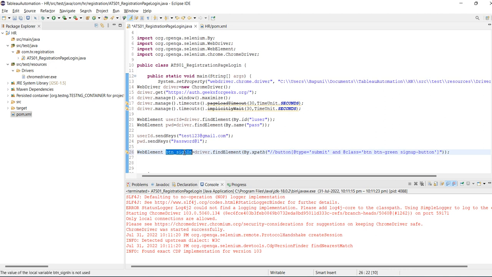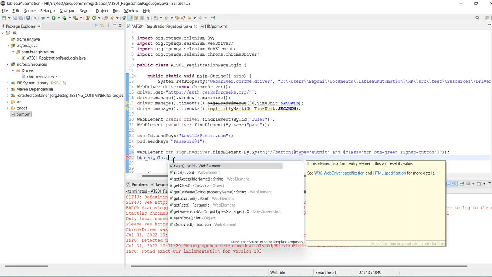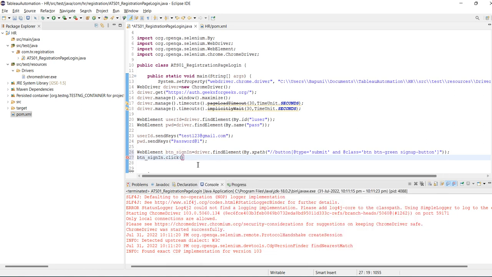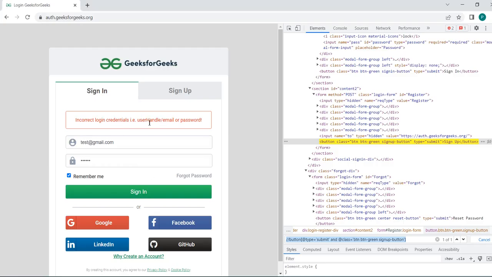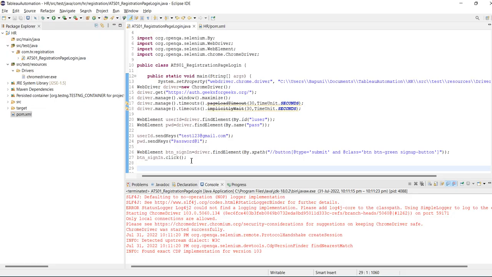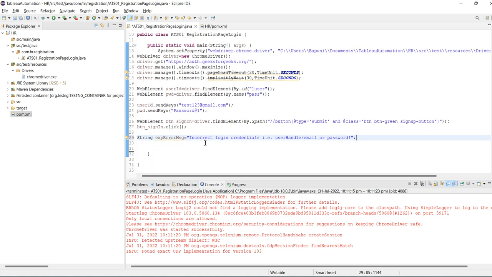XPath button sign in. What we need to do with the button? Button dot click. Then what we have to do? We have to fetch this element to check whether this expected message is displayed. So String expected error message equal to this, our expected message.